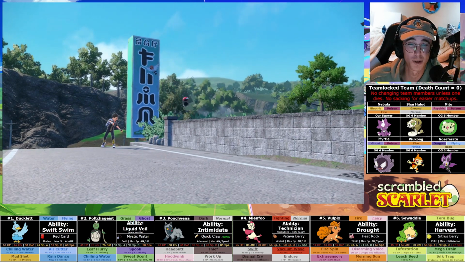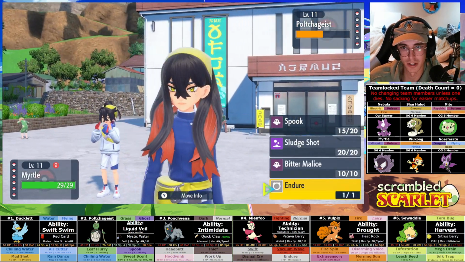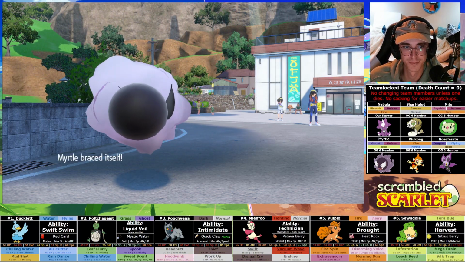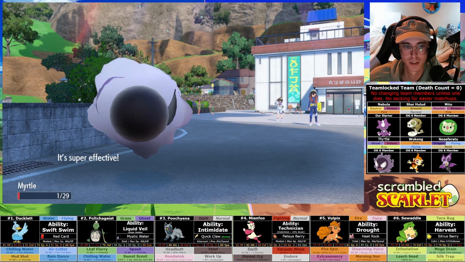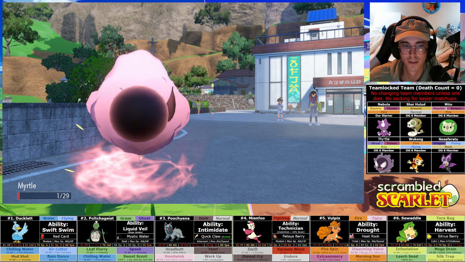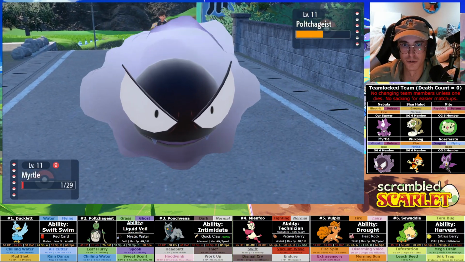And the reason why I have to use the Endure strategy for this is because this also guarantees that they will Spook and not go for the other move. I had to go for this strategy because without Endure plus my Berry, my Spook was not doing enough damage. So there's the Spook. Brings me down to 1. I eat my Berry. Num num num. Thank you, Myrtle. And we can throw off a Spook of our own to guarantee kill this.